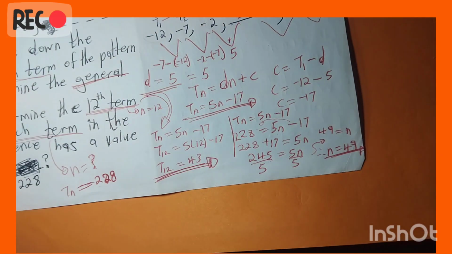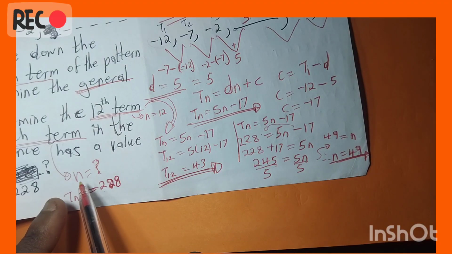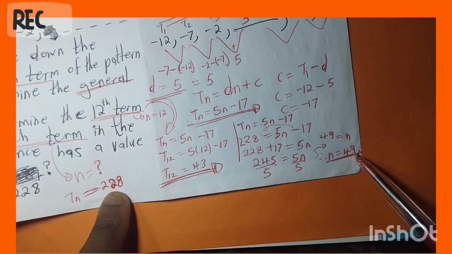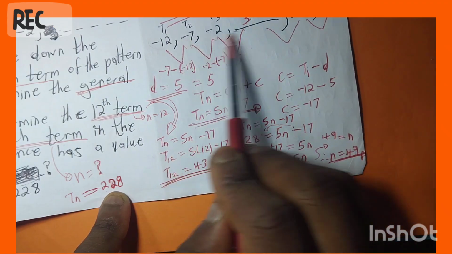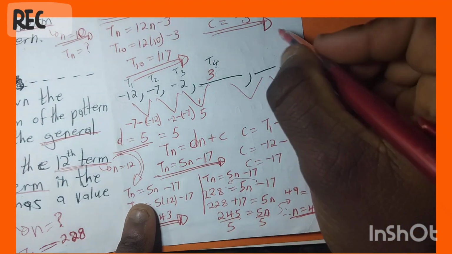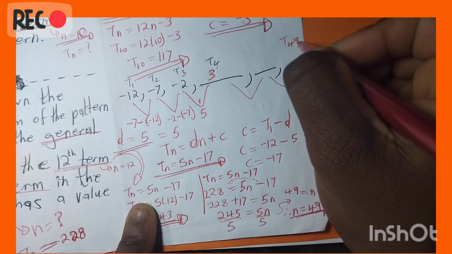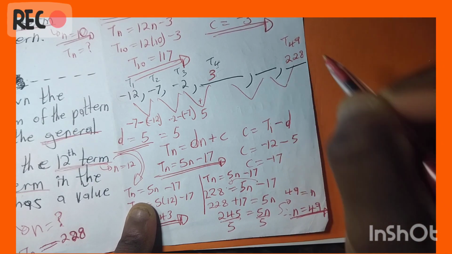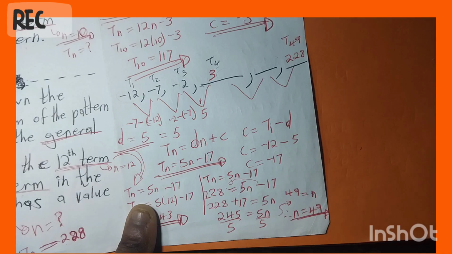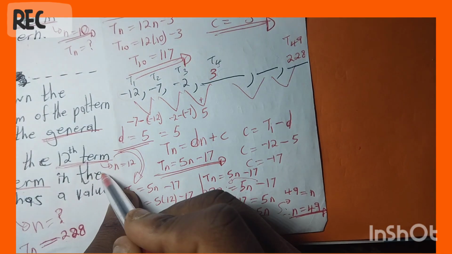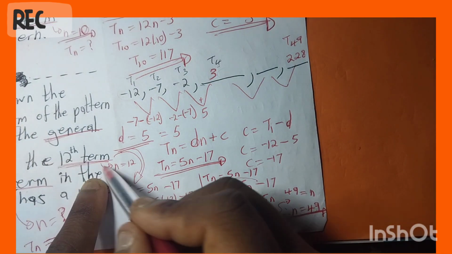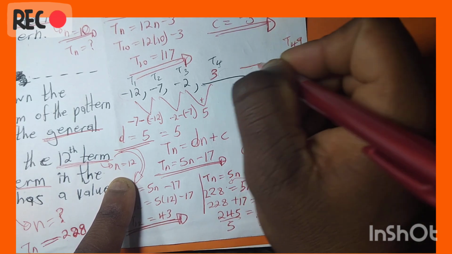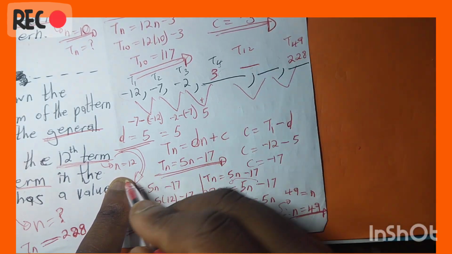So it says that on position 49, this is the number that we'll have in our pattern. As that pattern continues, it means that when it reaches 49, it will have this number there. Do you see this? Even as well as this one, on position 12, it's around somewhere here, it's position 12.